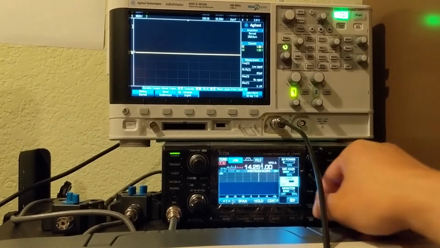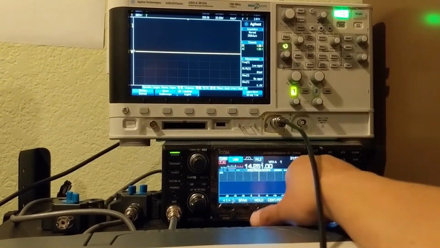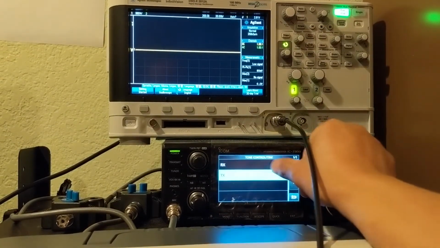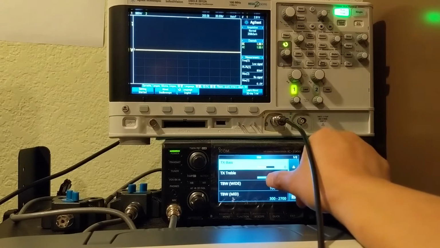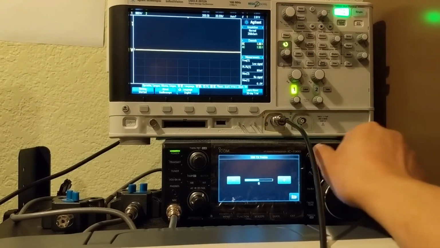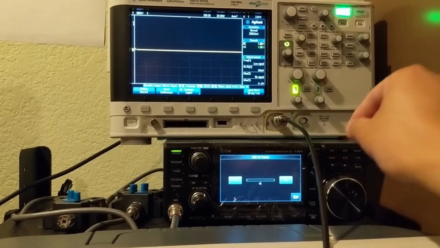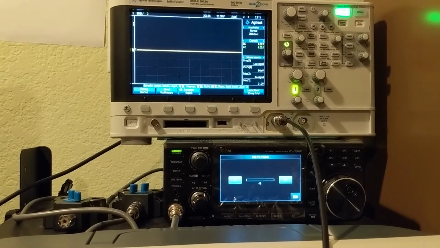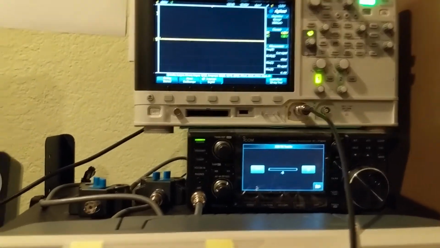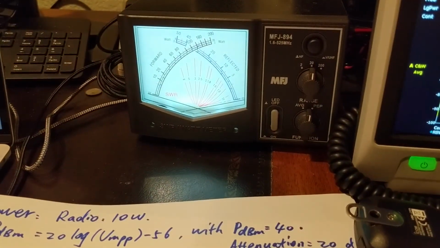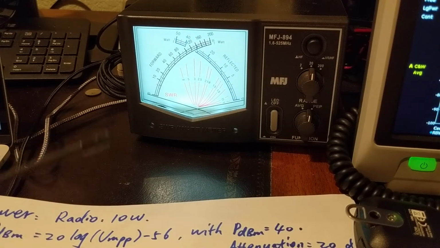Okay, and treble set to 0, so this is the minimum. Okay, and let's see the watts meter. What does the watts meter tell me? Let me set at the same audio level.